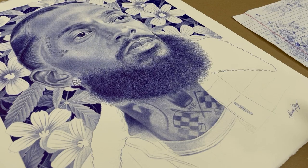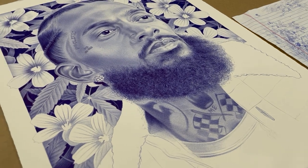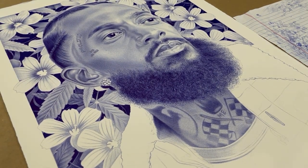This is all I'm going to do for now. If I decide to darken values later on, then I'll do that. Maybe darken the beard. But everything else, I think, is pretty much finished.